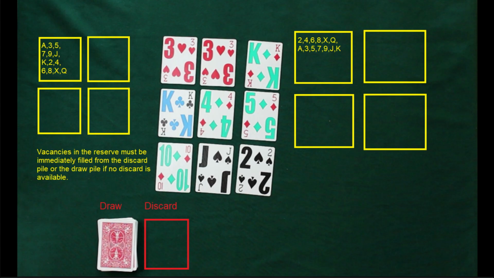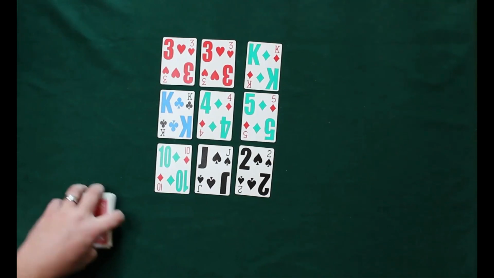Any vacancy that's left will be immediately filled from the discard. If there's no discard, it will be taken from the draw pile. So as long as there's a discard, we'll play it there to the reserve immediately. And if not, we'll just take it from the draw pile.